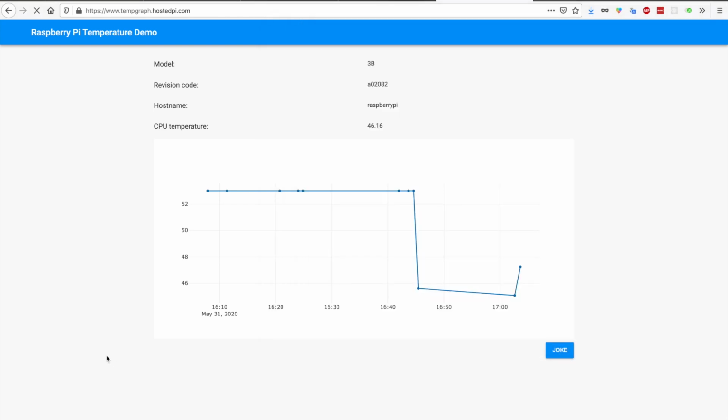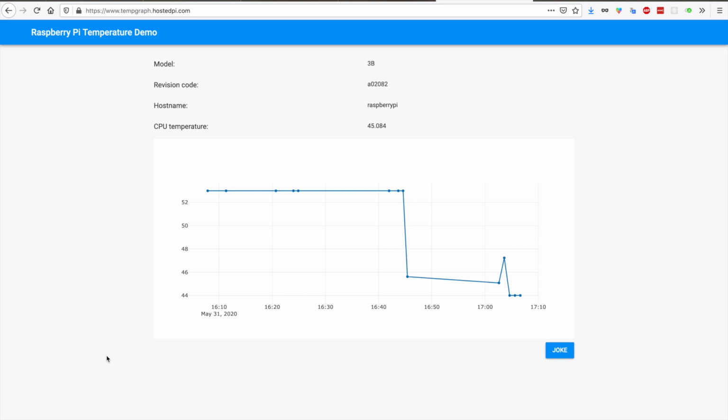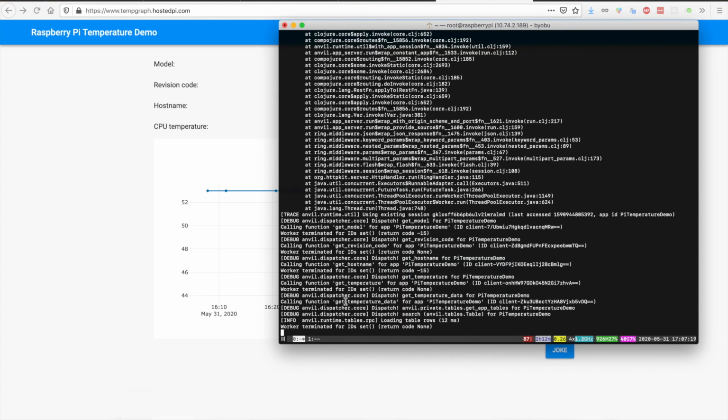So if we refresh there, we'll see some up-to-date values. But the problem with this is that it's still got my dummy data that I threw in initially. So I do want to clear that out. And eventually over time, this will fill up to such an extent that it won't be able to load all of the data points. So if I left this running every minute for a whole day, or more than a day, it would fill up too much and the graph would be kind of meaningless, or it wouldn't be able to load. So what I want to do is clear out the old data, but then also do that on a regular basis.